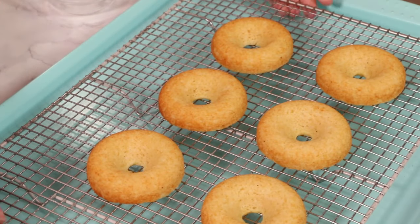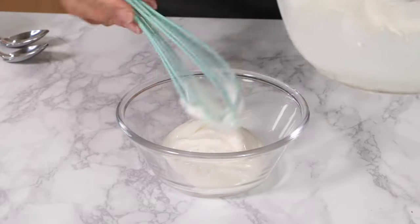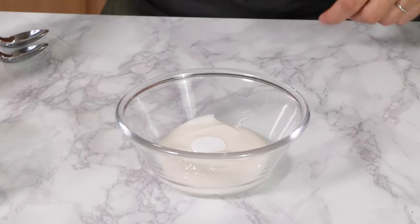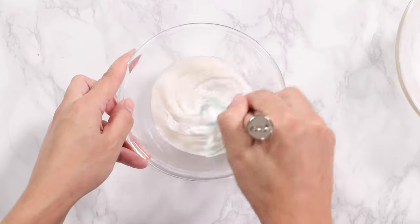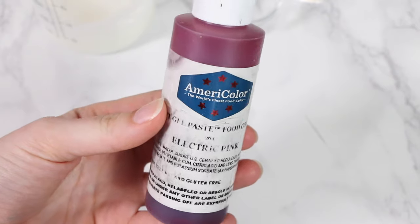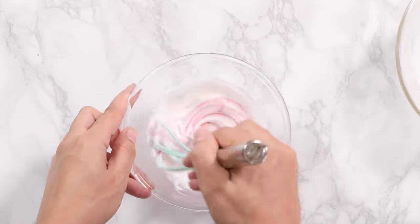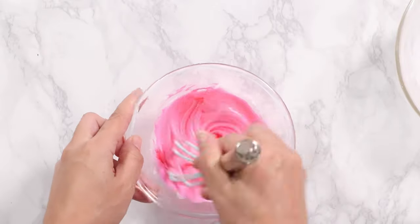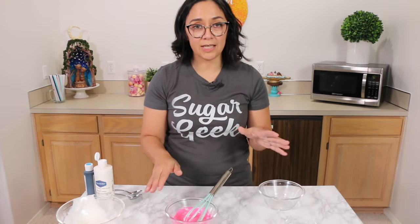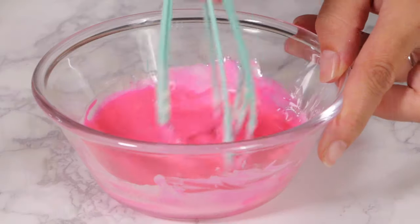After your donuts are cooled, put them on top of another sheet pan so the glaze will drip in. I'm going to divide this glaze in half. A couple drops of white food coloring will make the glaze more opaque so it's not as see-through, and it's going to make our color pop. This is my favorite color of pink food coloring — it's Electric Pink by AmeriColor. I put two drops so it's a really bright fuchsia. You can use any type of food coloring you want — liquid food coloring, airbrush, the Wilton kind. Just remember the more liquid it is, the more it's going to add liquid to your glaze, so don't make it too thin.